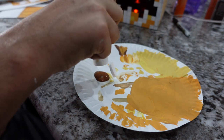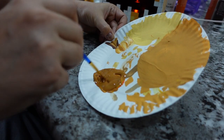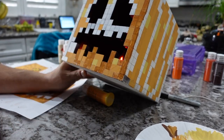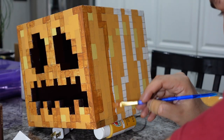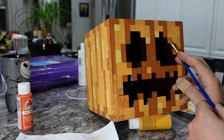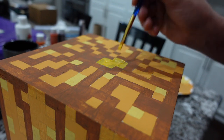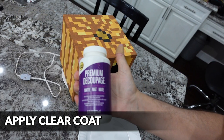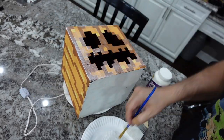Mixing up your colors, be sure to make enough, as this paint job will require multiple coats. For the last step, we recommend a clear coat to ensure you have a durable paint job. And once that's done, project complete.